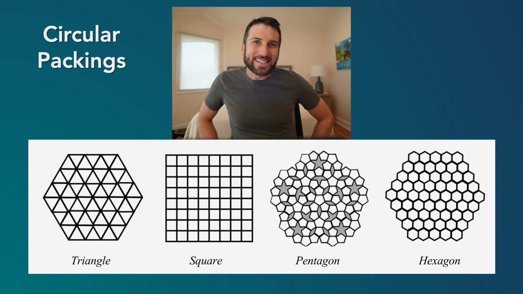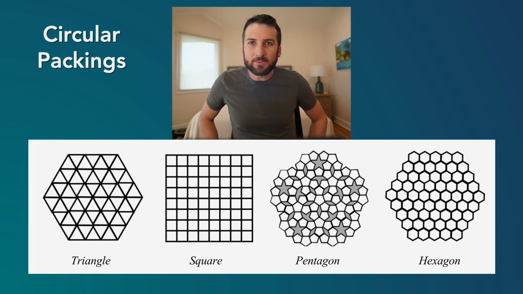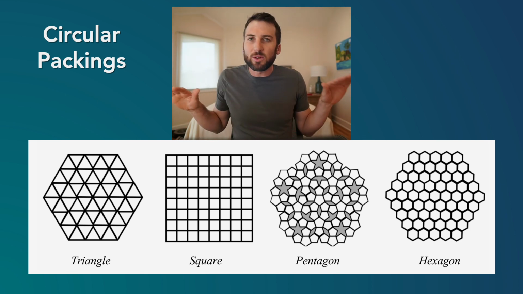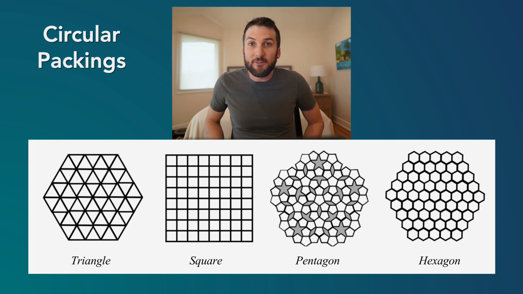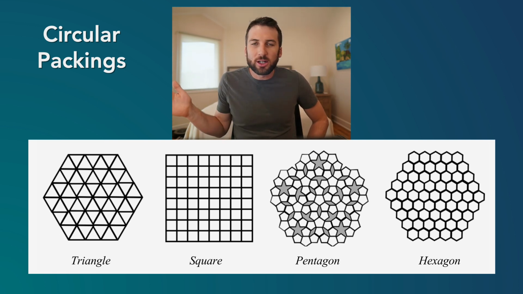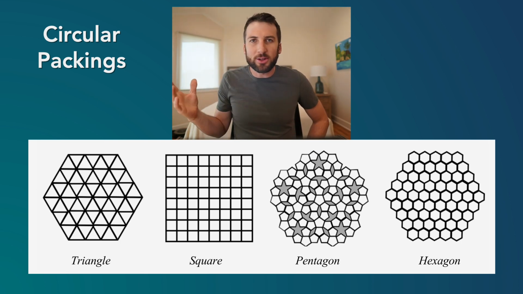Interestingly, the pentagon cannot fill the plane. When you put 3 pentagons near each other, there's unavoidable empty spaces. So it's impossible to completely fill a plane with no empty gaps just with pentagons. There's always going to be these unavoidable empty spaces. Now, you can fill these empty spaces with other shapes, so there can be multiple shapes. You can create regular packings of pentagons with other kinds of diamond shapes and other shapes.